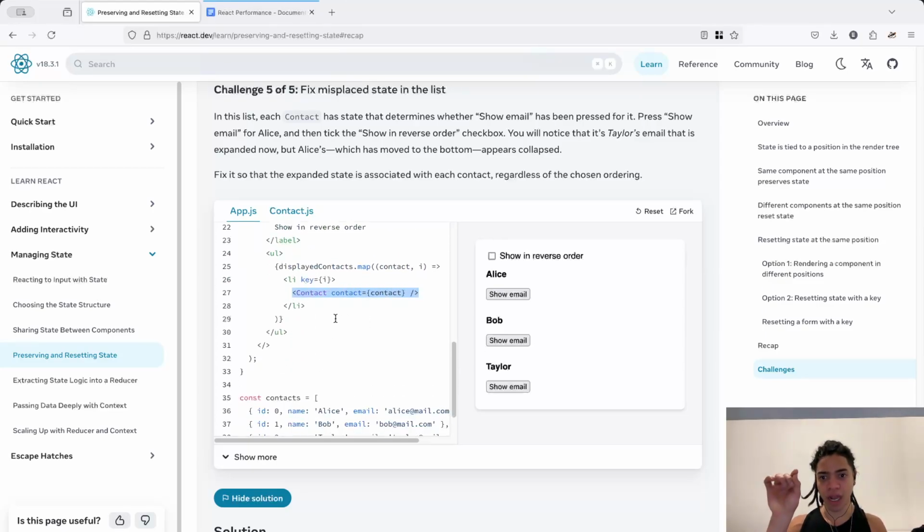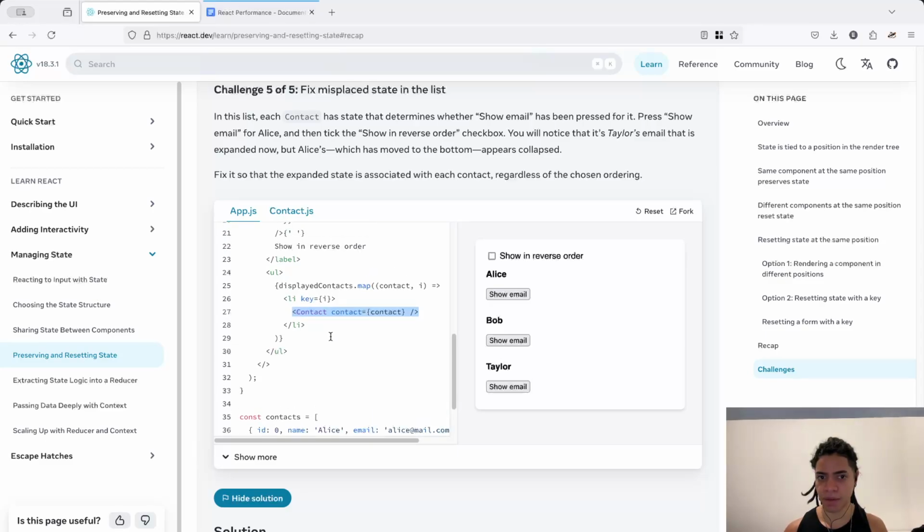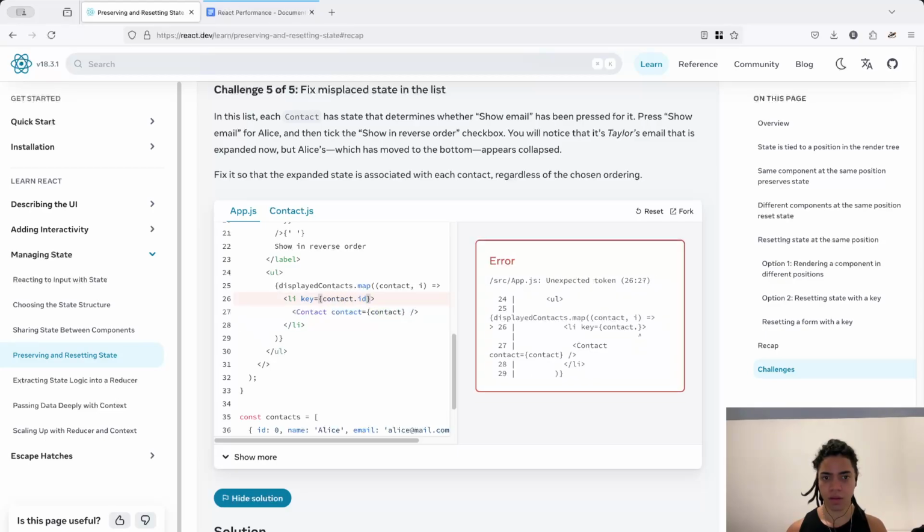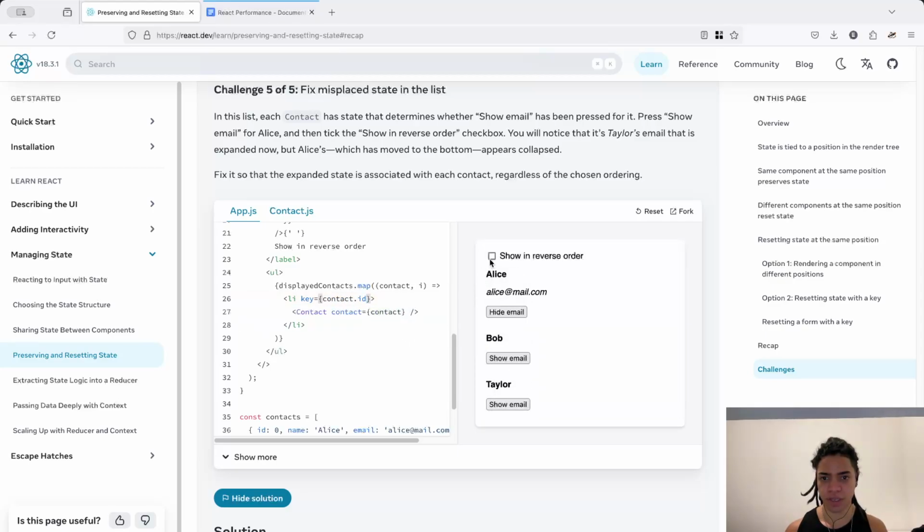So if we are now rendering all of these components, it's resetting the state, but by showing them in the proper order.